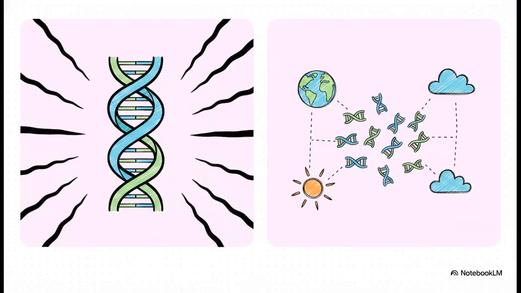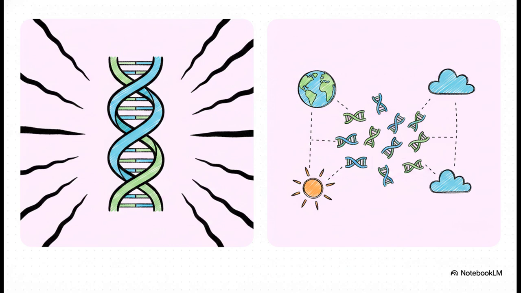You see, the genetics we all learned in grade school, where one gene neatly equals one trait, really only tells a tiny fraction of the story. And this brilliantly illustrates the difference. On one side, we have Mendelian traits. These are caused by rare genetic variants that have a massive effect on your biology, something like hypertrophic cardiomyopathy. They follow those super predictable dominant or recessive patterns we learned about.